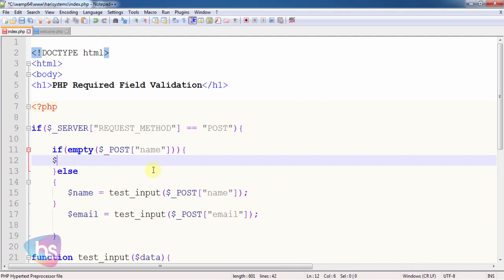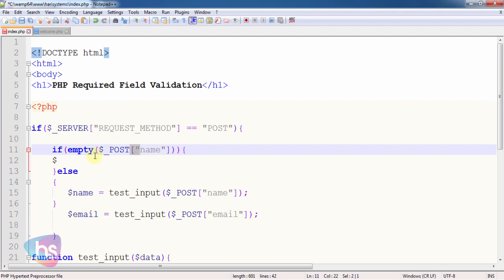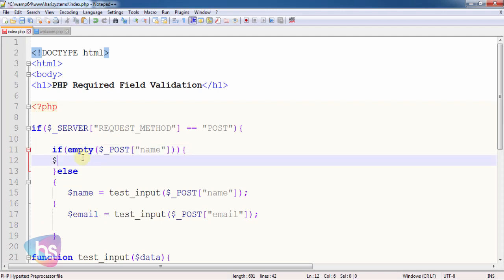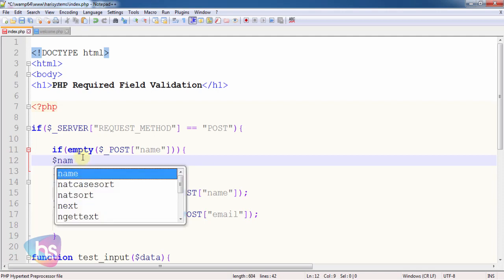Now we will explain how to take an error message. If this parameter is really empty, I want to show a meaningful message on name at the client side, that is the browser side. The code we are writing here executes completely on the server side.